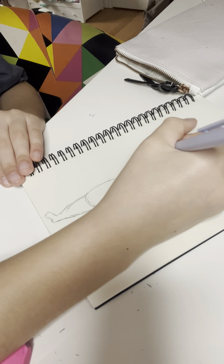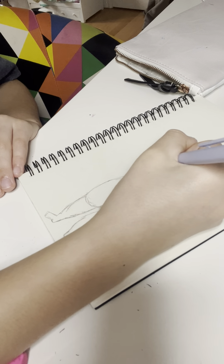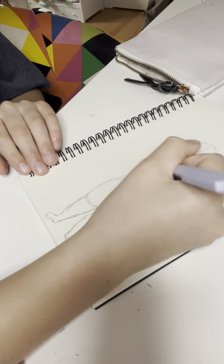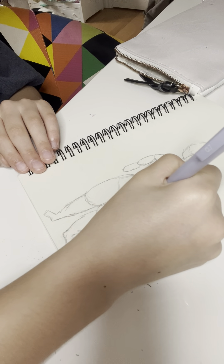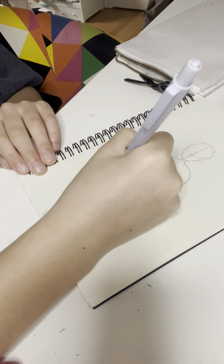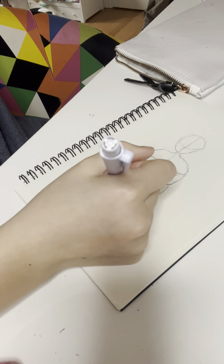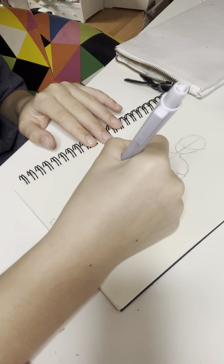Sorry for all the sniffling — I'm kind of sick right now. With sketching, my opinion is I don't really like to color them in that often, because it either gets the pencil line smudged or it just doesn't look good after. But if you sketch in pen, it actually looks good. That's just my opinion.